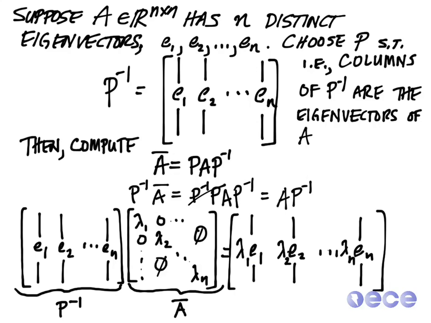So take a minute to look at this if it doesn't make sense to you, and then you can look at it carefully to see that I am in fact multiplying lambda 1 by all the terms in e1, etc., to produce the first column, then the second column, all the way to the nth column. But this is what's really important. Here I have P inverse times A bar is equal to A times P inverse. So I've showed you how to create A bar. A bar is a diagonal matrix made up of the eigenvalues. And the eigenvalues are easy to compute.